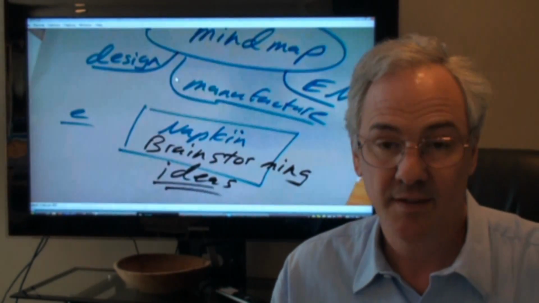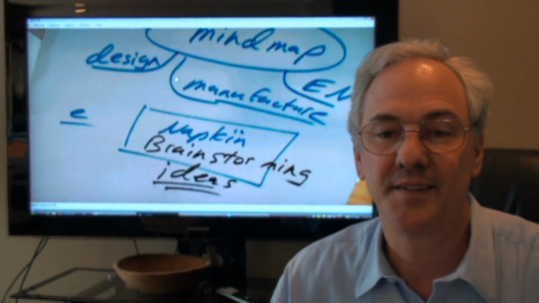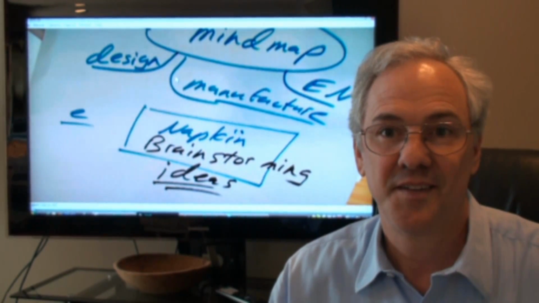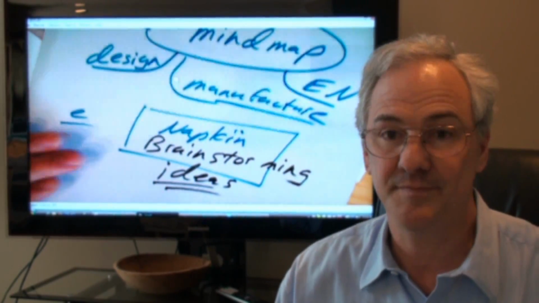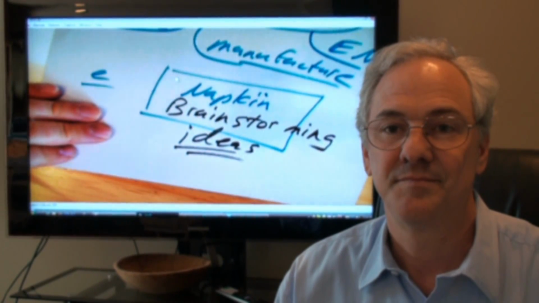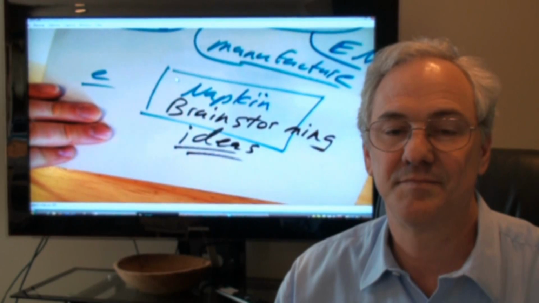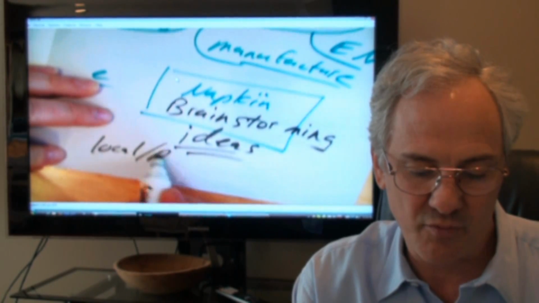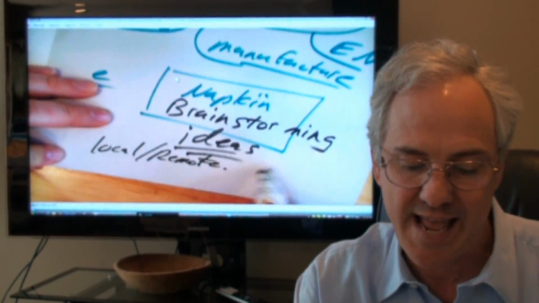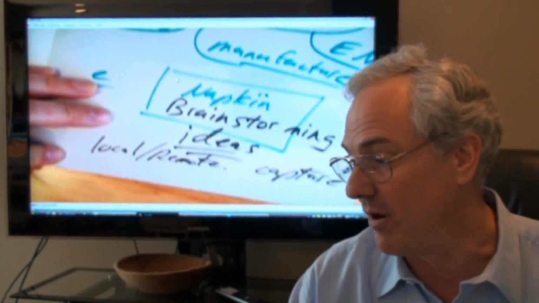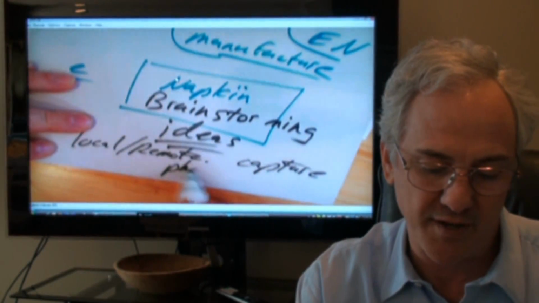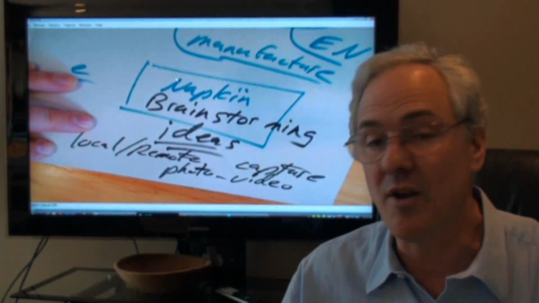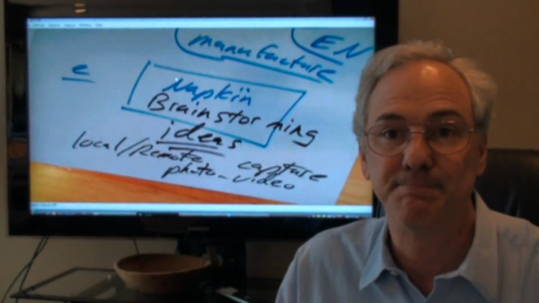So where we hear so many times about, yeah, we just wrote up this deal on the back of a napkin at a bar, this is the virtual version of that, the world is flat sort of version, so that you could essentially have the proverbial back of the envelope, bar and napkin conversation with someone who's across the globe. That's correct. So you can do it locally or remote. And there's another really cool thing about this: you can capture everything that's under the camera. You can do that either with a photograph, because it is a digital camera, and you can also video record. So you have an archive of everything that's going on underneath the camera.